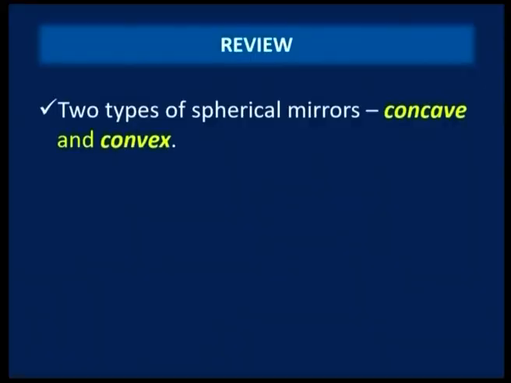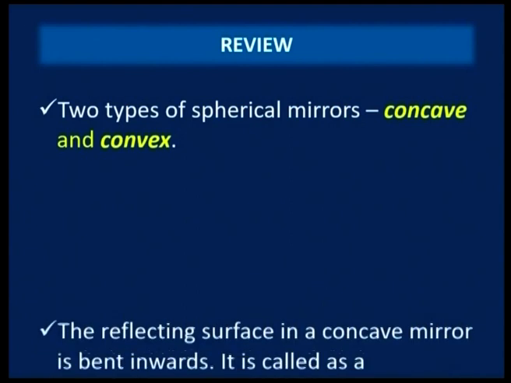Today we are going to have the second session on the topic reflection of light at curved surfaces. Children, I hope you remember what we have learned in our previous topics. First let us have a review of what we have learnt. In our previous session we learnt about two types of spherical mirrors, the concave and the convex mirror.